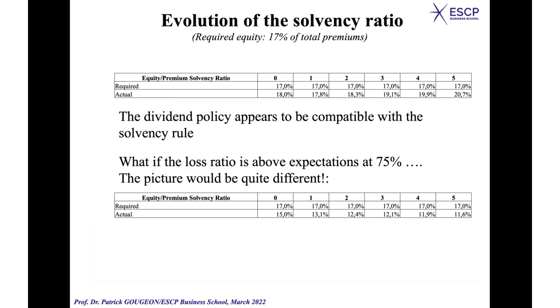So you see, the solvency of the company and its financial sustainability is very much linked to the capacity of the company to anticipate the amount of claims to be paid. That's why insurance is really a tricky business. It's tricky because you collect premium to build a fund to pay claims later on, but you don't know exactly what the claims payment will be.